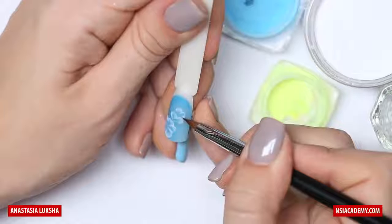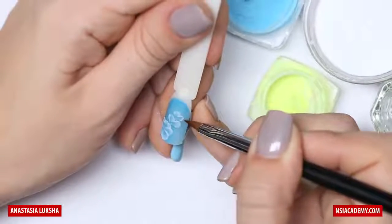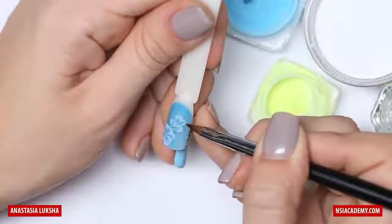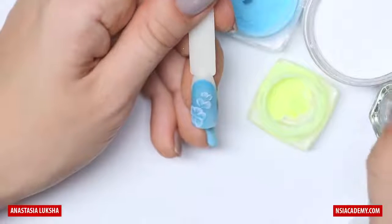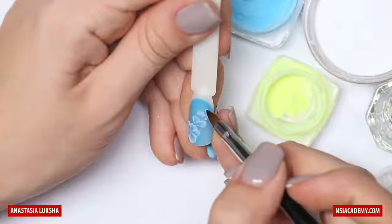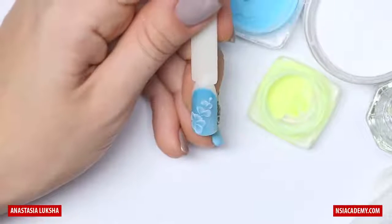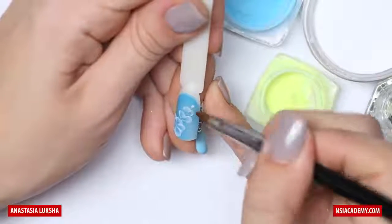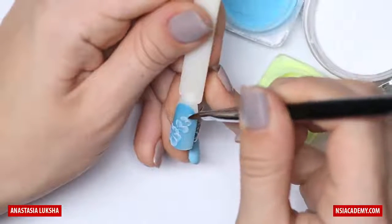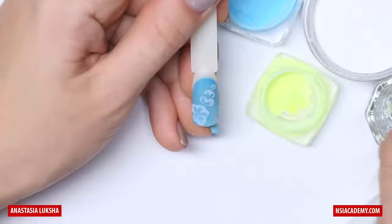So when doing this design, do not forget that the background and the color you chose for the flowers need to have contrast. So if I will work on the yellow background with the white flowers, we will not see much. So the lighter color you choose for the flowers, the darker background we need. And the last bead, I stretch it towards center and press it. So this is what we get.